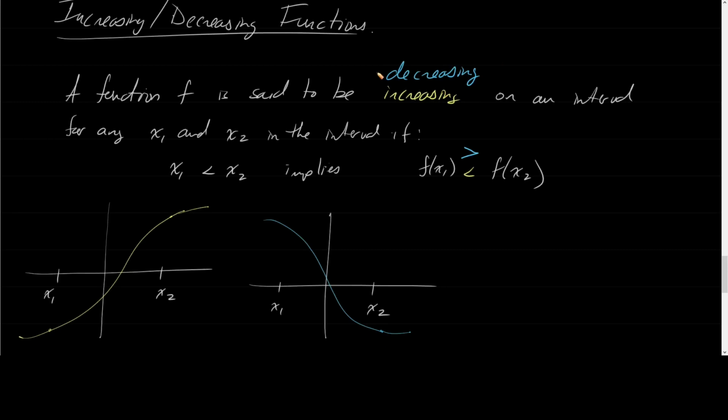All right. The last scenario that we'll talk about here is for a constant function. So a function f is said to be constant on an interval if f of x sub 1, with x sub 1 being less than x sub 2, implies that f of x sub 1 is equal to f of x sub 2. So what does that look like? Well, here's x sub 1, and it is smaller than x sub 2. And here is my constant function. They're at the same height. All right, throughout the whole interval, this height is the same as this one over here.